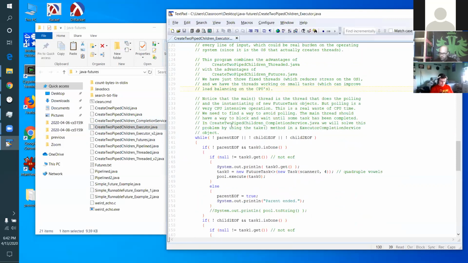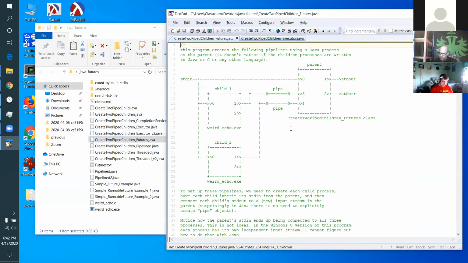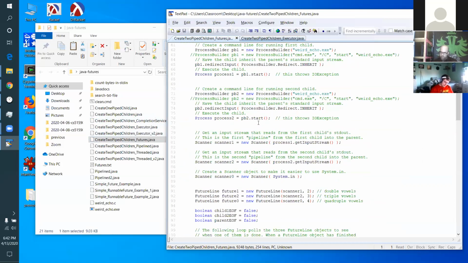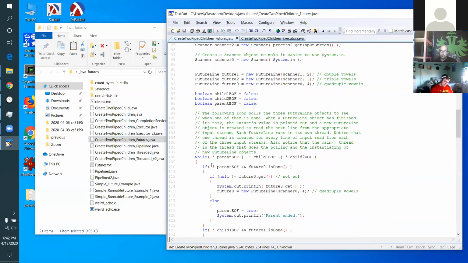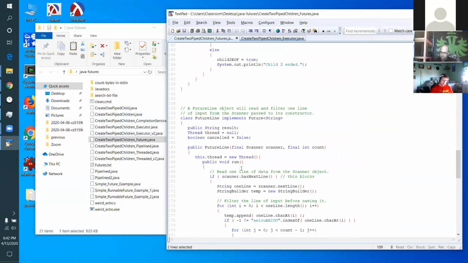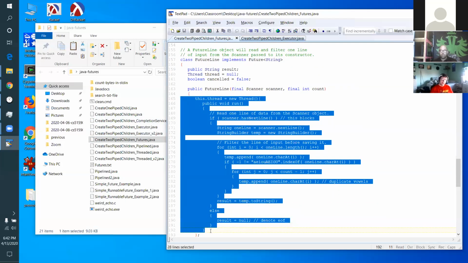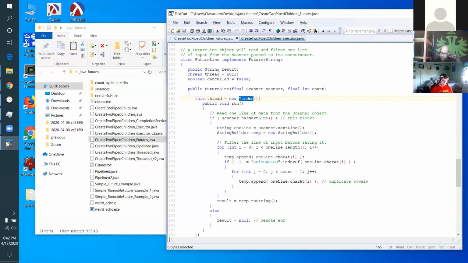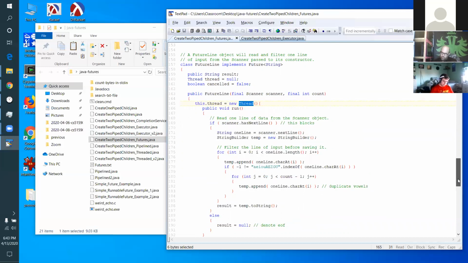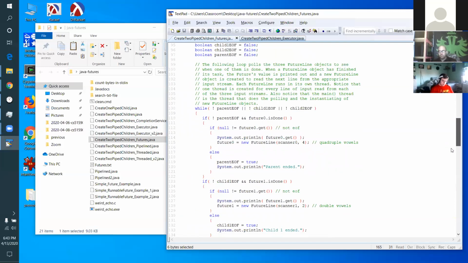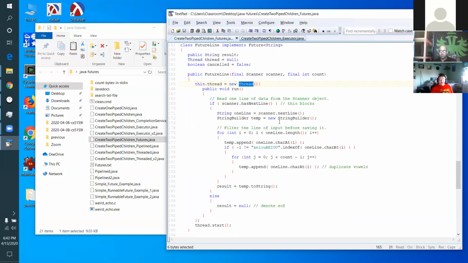There was another thing wrong with the future version. Let's go back to the future version. There's two things wrong with it. Besides the fact that it's polling, it's actually creating a thread for every work unit. Every work unit creates its own thread to run the work unit. So every future carries its own thread with it. You would rarely do this in most programming situations, but it's something you can do. Each future is its own work thread.